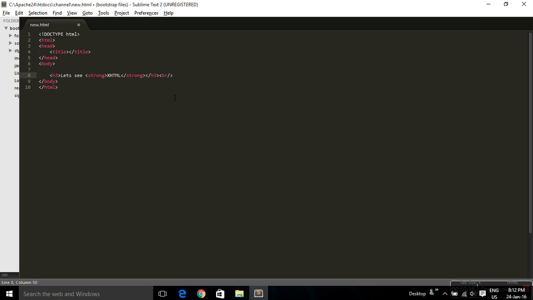The fourth rule is if there are some tags which do not have their closing tags, like this br, or like this img image tag, which do not have any closing tag like slash img, we should put this forward slash before we complete the tag.